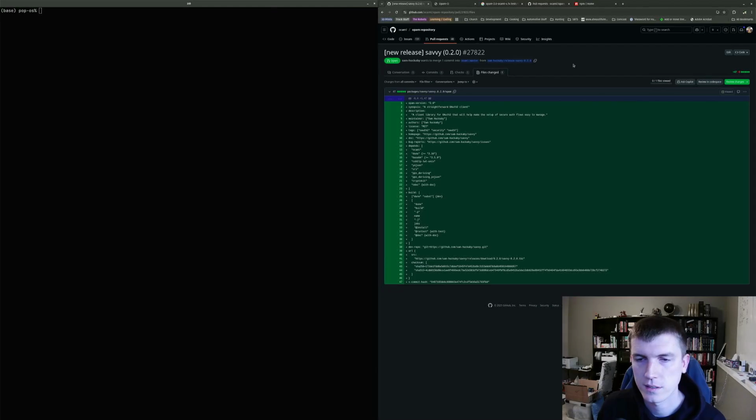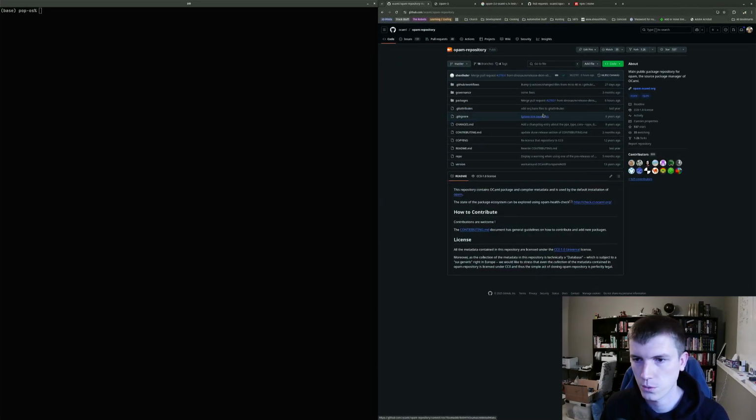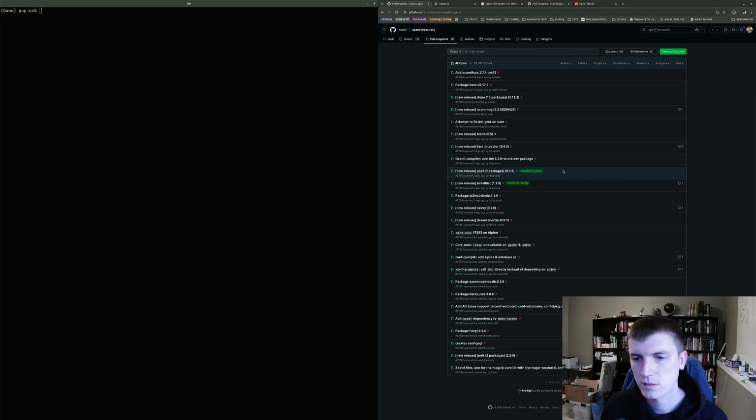OCaml, on the other hand, does not have that. OCaml, we have to go to the OPAM repository. And in the OPAM repository, we then have to open a PR, and then that PR is going to be reviewed by one of the contributors or one of the maintainers for OPAM. And then it looks like that happens semi-regularly. They're doing a good job getting to it as often as they can.